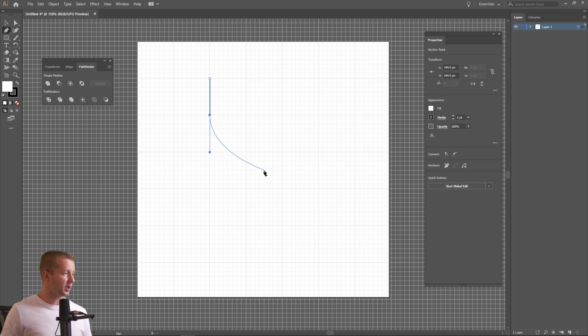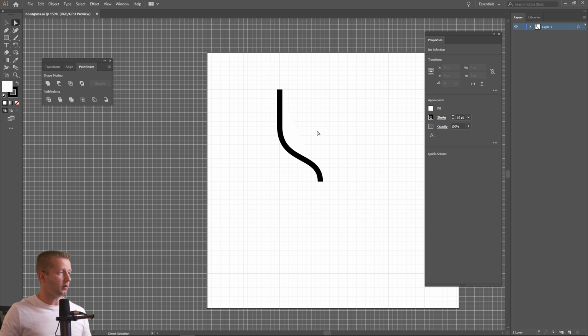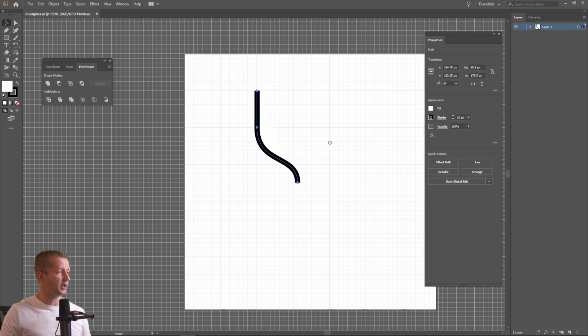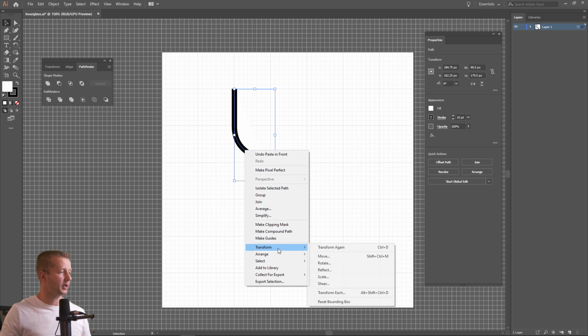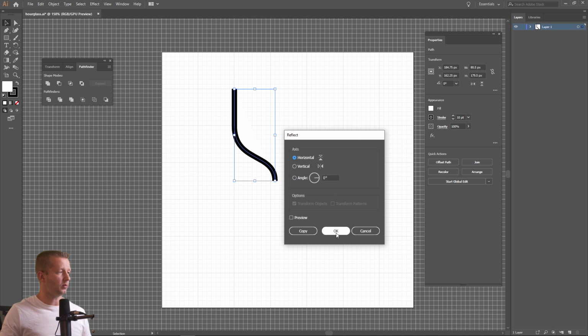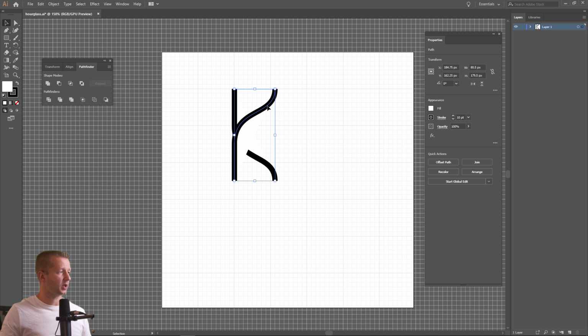And I know the center is right here. So I'm going to come out just a little bit like this, maybe right there. And then hold shift and also drag for the Bezier curve. All right, so again, we made those 10, the stroke is 10, so we want to make sure those are the same. And now we'll go ahead and take this once again, Control C, Control F, right click, transform, reflect, and we'll do horizontal. Again, we have to make sure there's no fill, that's why it's doing that.